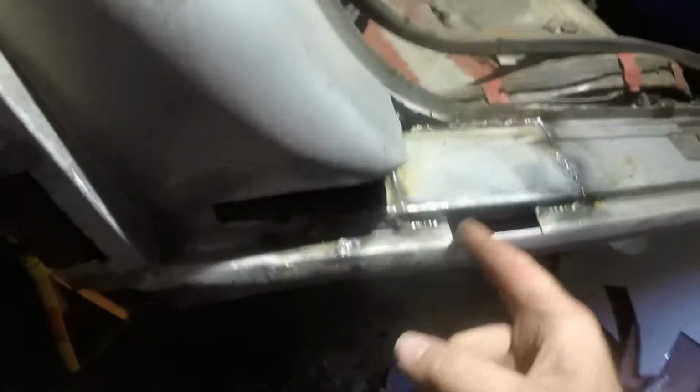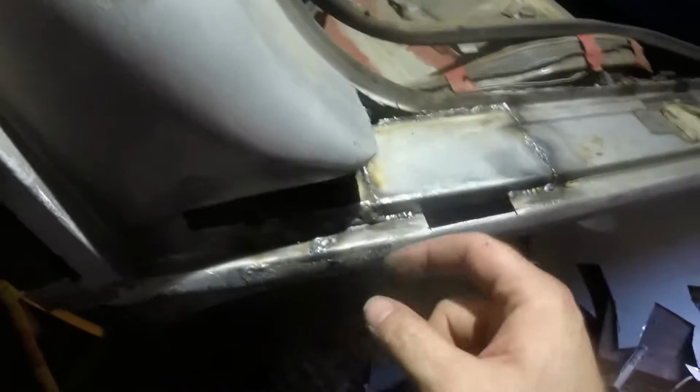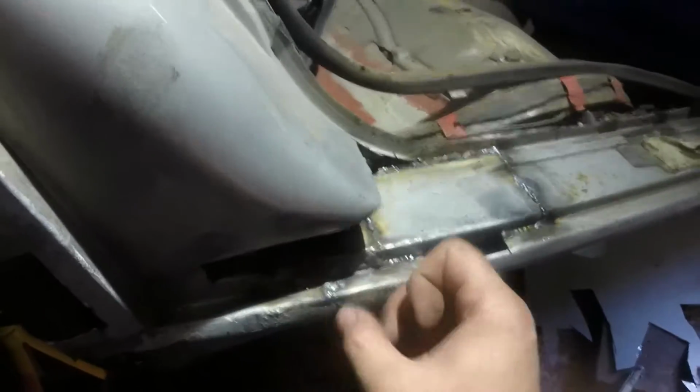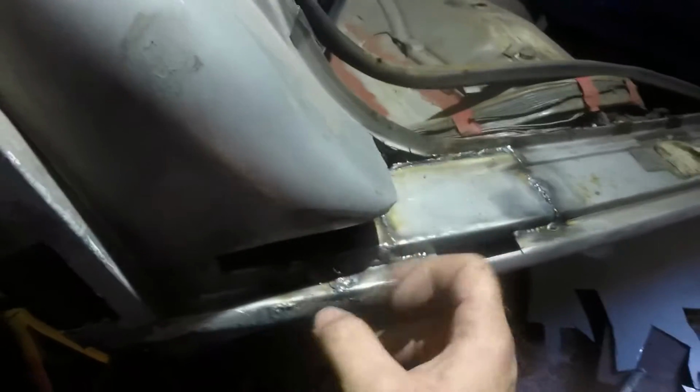First stage of welding done. That went pretty well. I haven't actually done that bit in there yet, but that's because I was getting cramp. I still need to do that bit as well, so I'll do those two together. I'm gonna go outside and have a bit of fresh air for the moment. That is hot, but I just can't resist picking that bit. Boing, sounds like a piano.